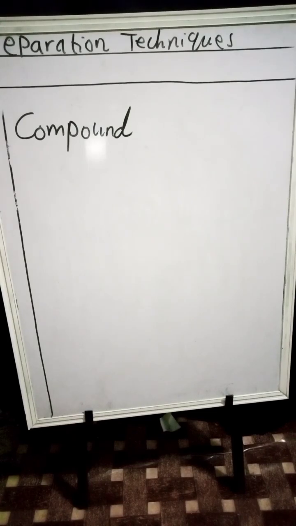In this video, we'll be discussing separation techniques. To study this topic, the knowledge of mixture is needed. A mixture is a substance that is made up of two or more constituents that can be separated by physical means. So we still have other terms that we are going to be using.